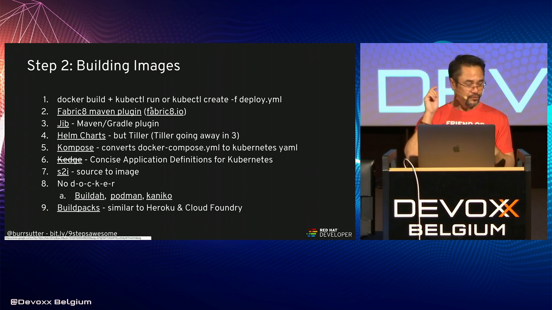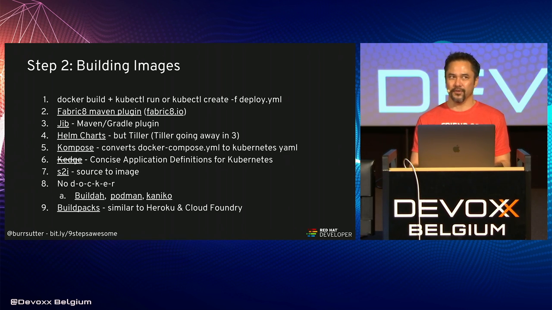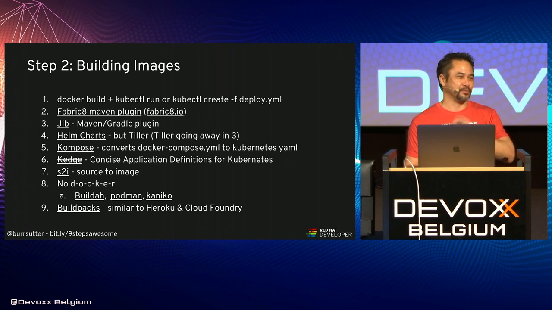You would do a Docker build, and then you could do kubectl run like you saw me do earlier. But there's a lot of different tools, like the Fabric8 Maven plugin. One thing cool about the Fabric8 Maven plugin is you don't have to have a Dockerfile or deployment or service YAML. It will try to figure those things out for you, okay? Now, you may or may not want that. You might want more control, but it is a nice, quick, and dirty way to just try something, just throw it at a Kubernetes cluster just to see if your jar file will work. So if you give it a fat jar or a war, it just tries and sends it out there. So it's a Maven plugin, and it'll try to deploy it. But it will fail at times because it's picking a base image that may not be appropriate for your application.